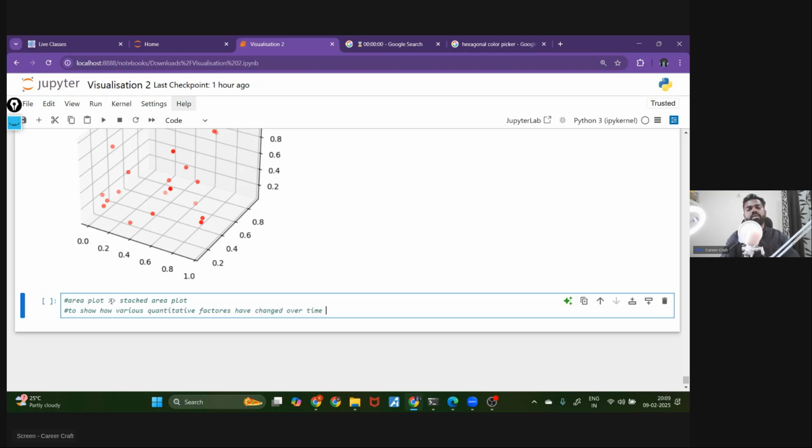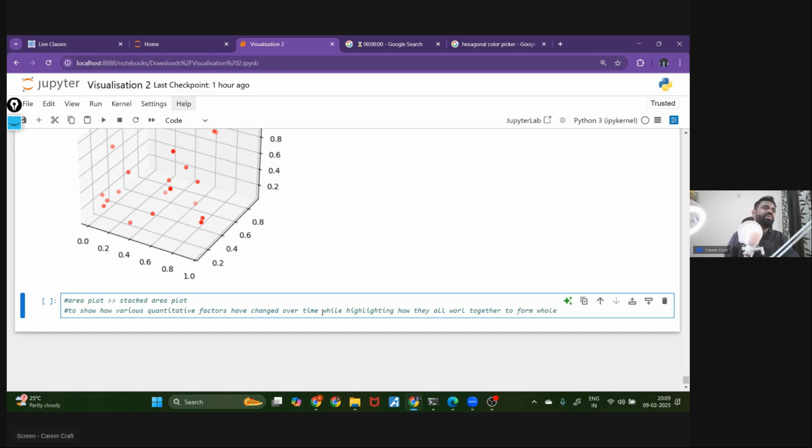This is something where you can use this stacked area plot or area plot, to show how various quantitative factors have changed over time, as a part of a whole, while highlighting how they all work together to form the whole.